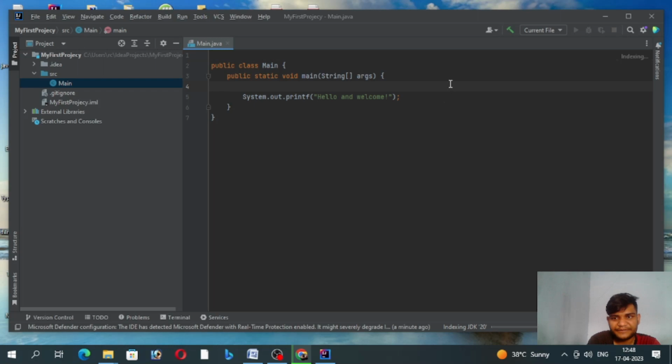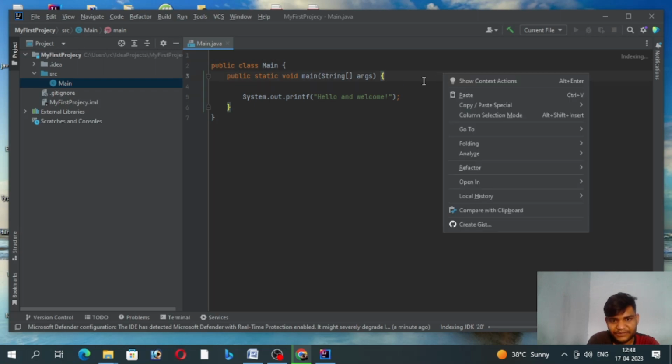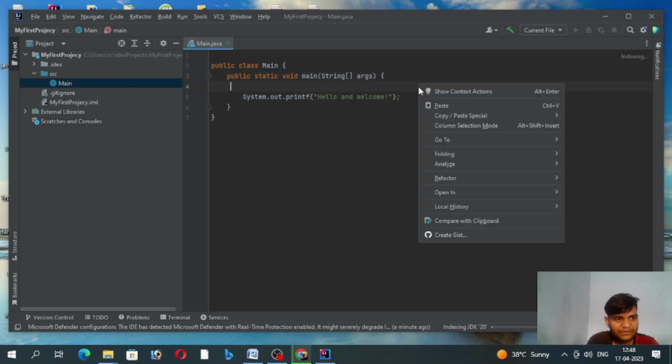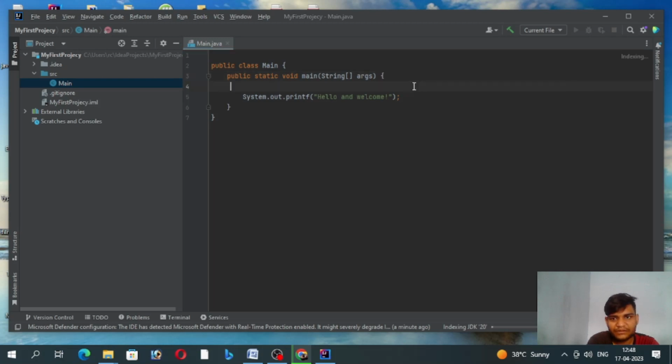After that, click the right mouse button. Wait for some minutes. Indexing the JDK will take some time, wait for two minutes.